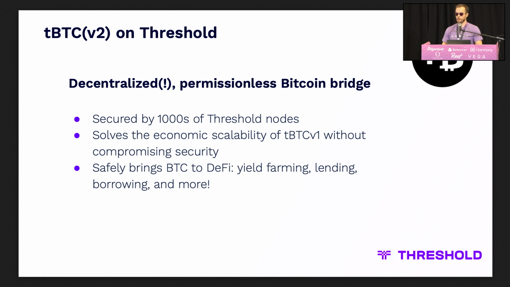If you were acting as a signer in tBTC V1, you had to over-collateralize your signer node. Essentially that made it very expensive to run a tBTC V1 node, and limited the minting capacity. But V2 completely solves that problem without compromising the security and decentralization, which is tBTC's whole reason for being. With tBTC V2, there won't be any practical cap on its minting capacity. Unless you're pedantic and you say 21 million is the cap, because that's how many Bitcoin there are.